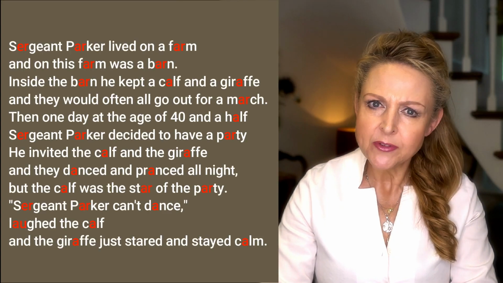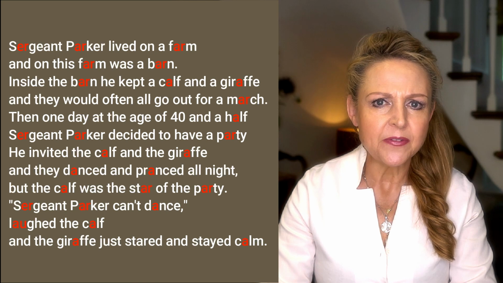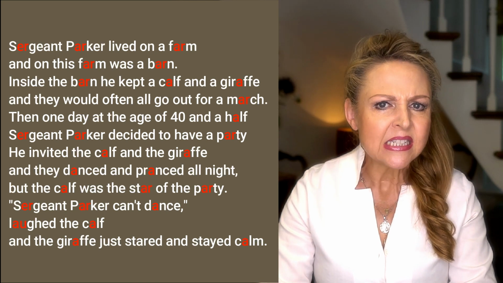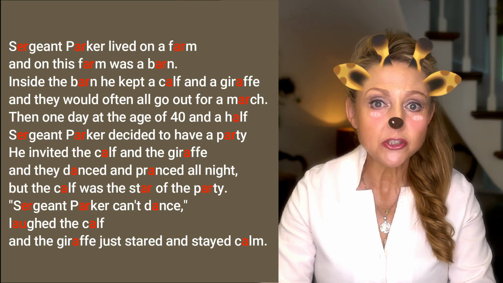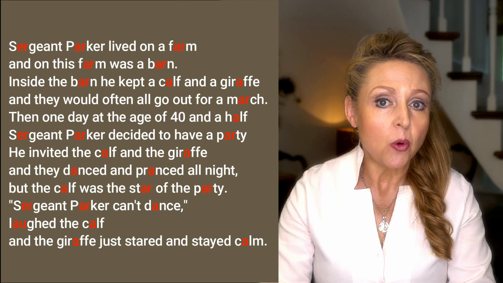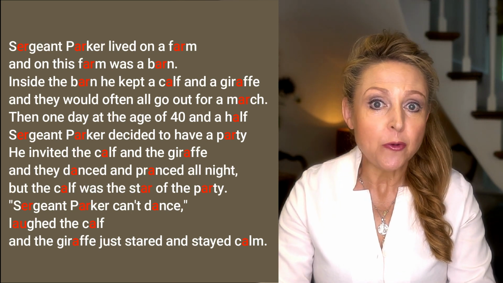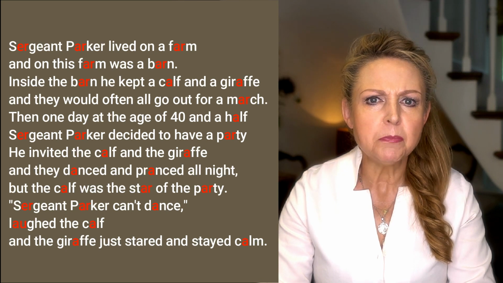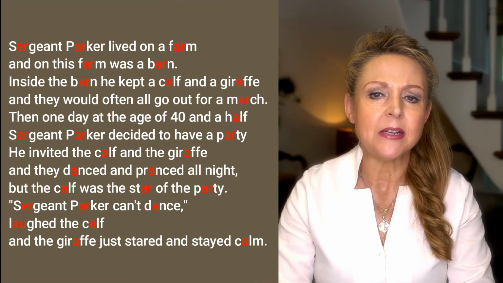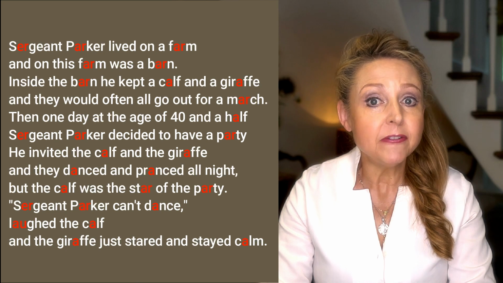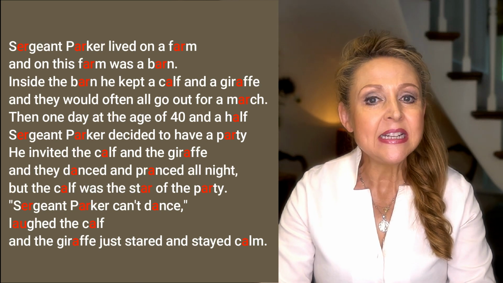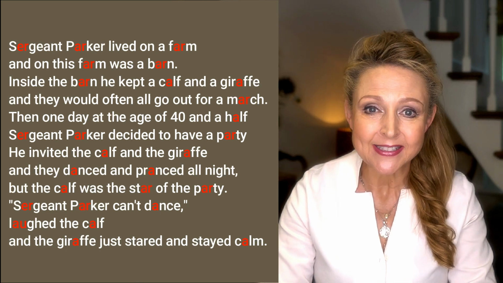Sergeant Parker lived on a farm, and on this farm was a barn. Inside the barn he kept a calf and a giraffe, and they would often all go out for a march. Then one day at the age of 40 and a half, Sergeant Parker decided to have a party. He invited the calf and the giraffe, and they danced and pranced all night.